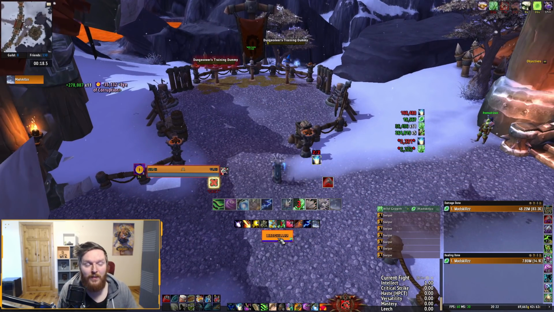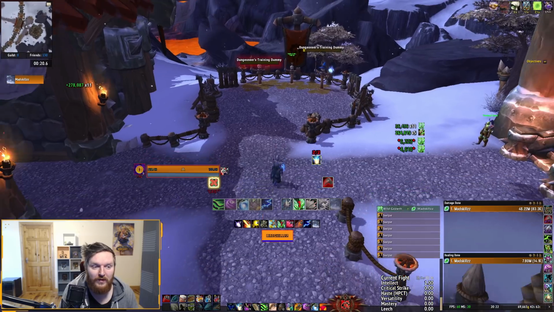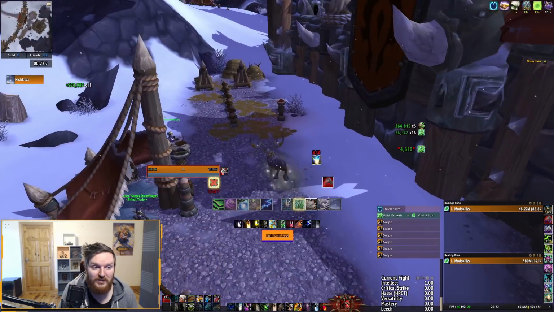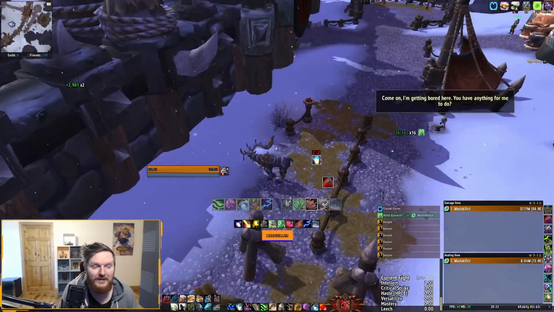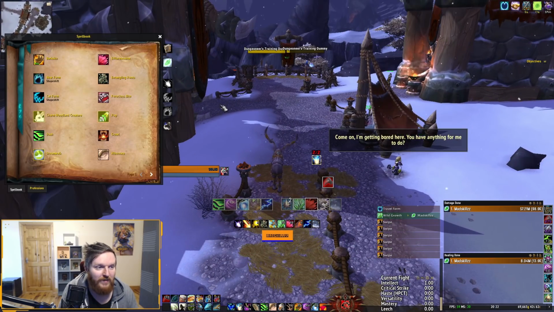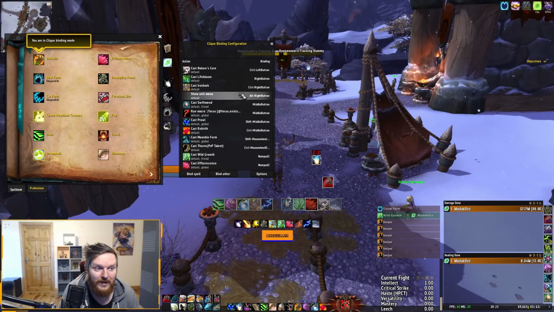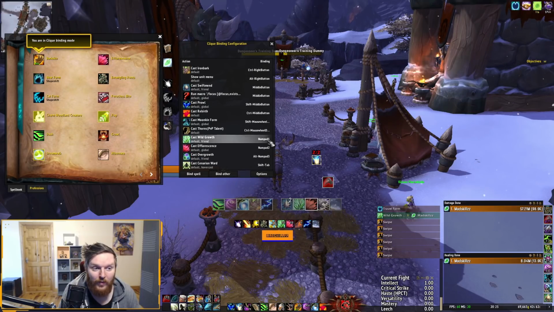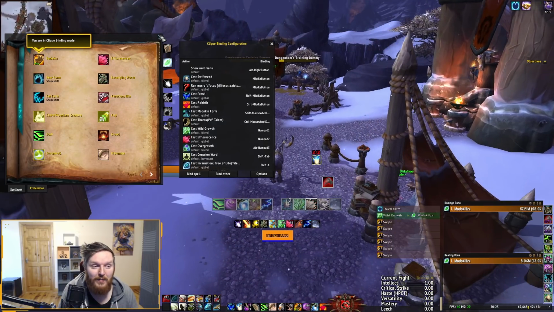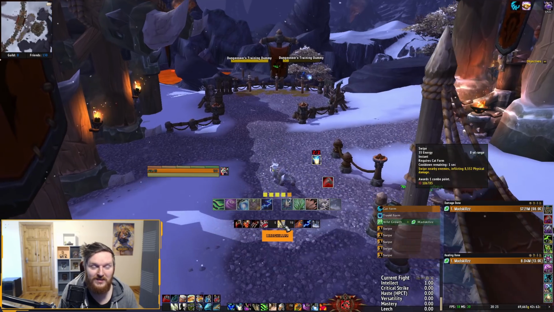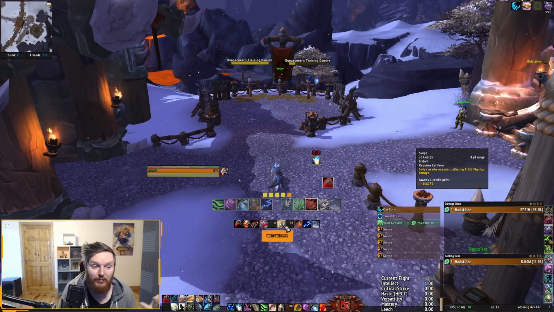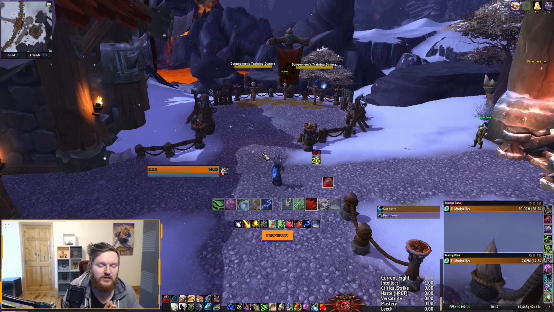And this is what I mean by optimizing one keybind for multiple different options, and I do that throughout my Resto Druid because Resto Druid has a lot of these abilities with Feral Affinity. And how do I do it? I just have Wild Growth keybinded on my Clique with Num1, and I use it as default friend. I don't even have a keybind on Clique for my Swipe, I just have it bound to a specific button. So now let's talk about common Resto Druid jobs in Mythic Plus, and that is CCing.